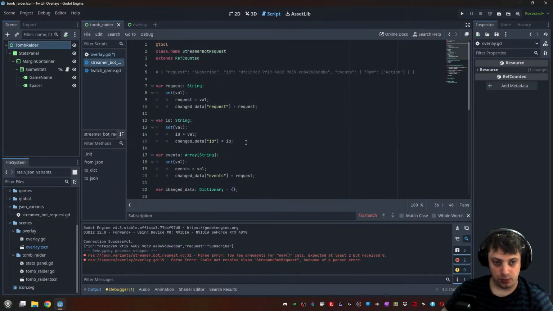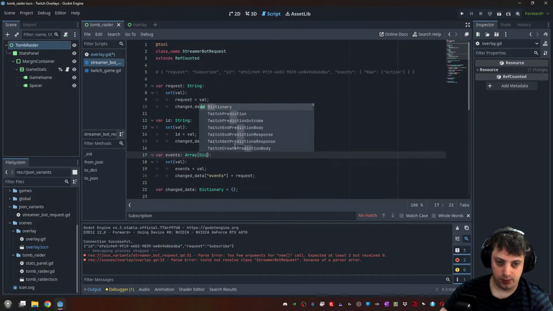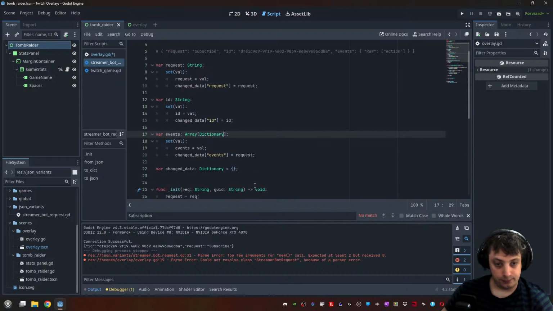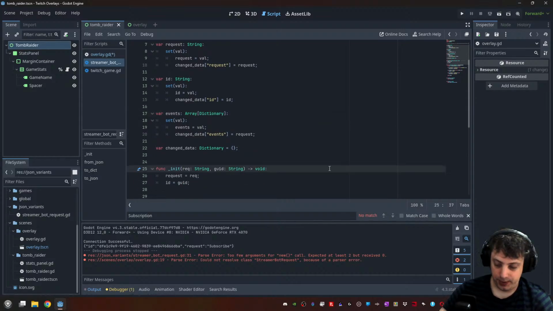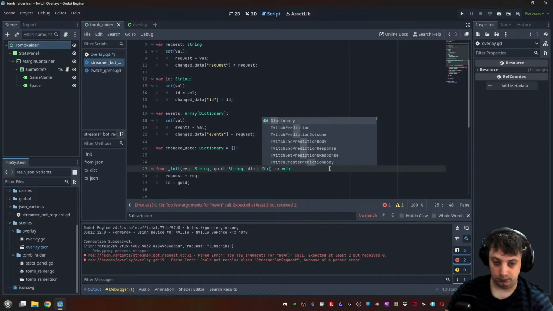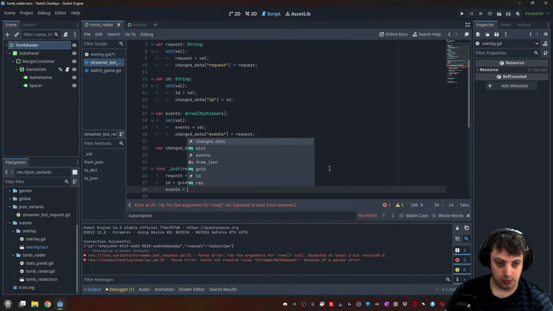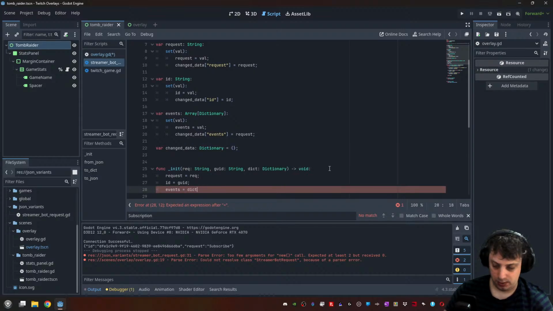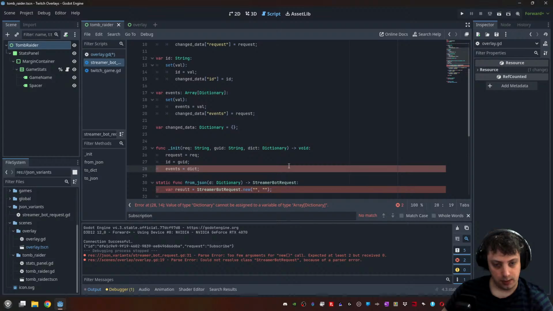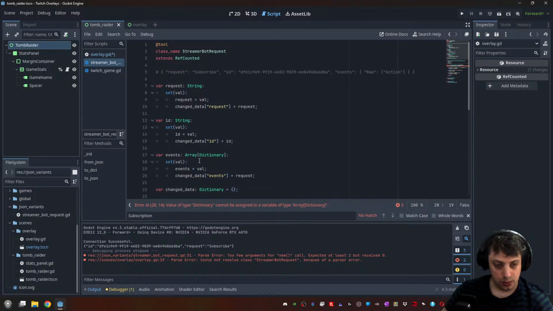And then on the streamer bot, we convert this to a dictionary. Pass through dictionary, and we go events equals dict. No, we don't need an array of dictionaries, we just need a dictionary.